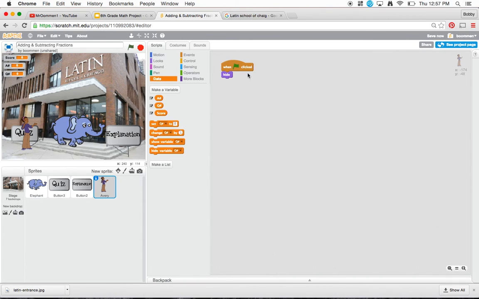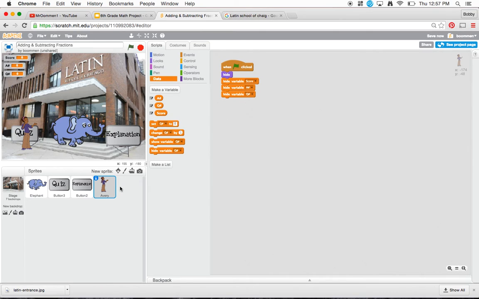Here's something else that I want to do with Avery. Notice that these things showed up right away. And when the flag is clicked, I actually want to hide all these variables. So let's go ahead and drag a hide variable block, and we can just make sure that all of these things are hidden. So I'll hide score, a number, and Q number. Okay, so now that's hidden.